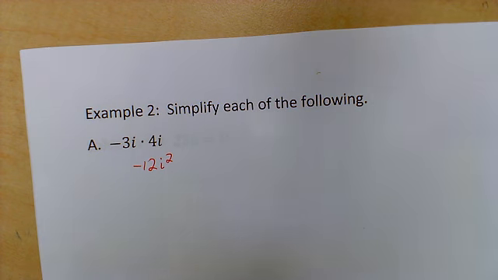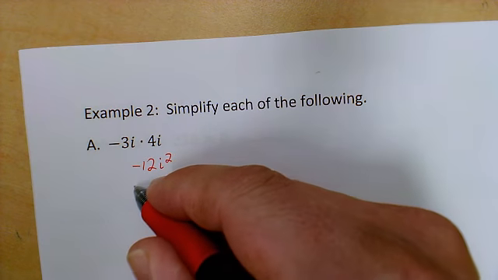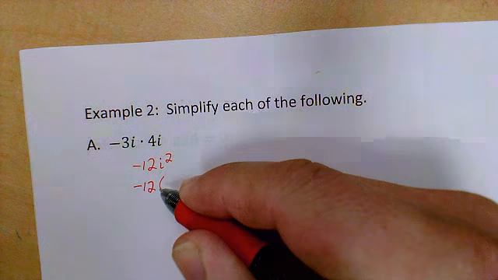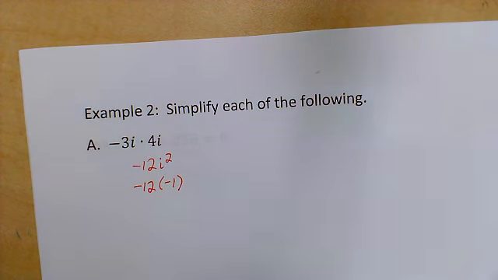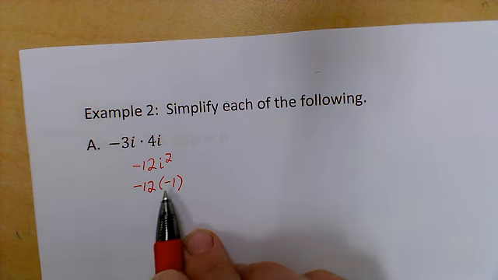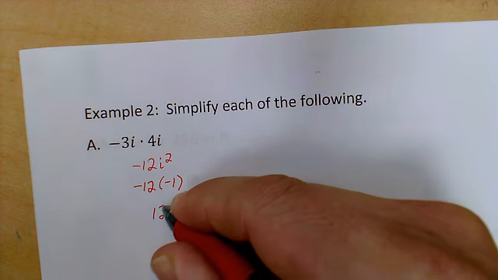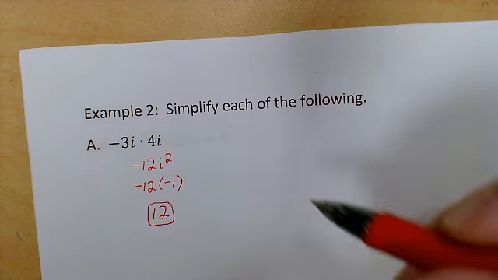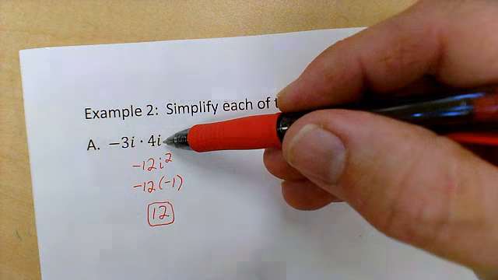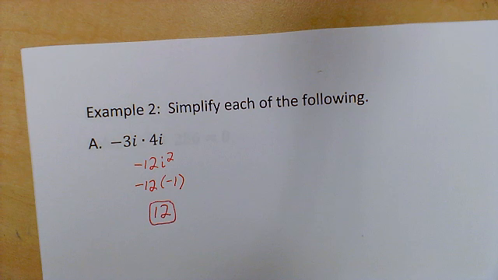As I mentioned at the beginning of this lesson, you do need to define i squared to equal negative 1. So to fully simplify it, you would substitute negative 1 in place of i squared. Negative 12 times negative 1 would be positive 12. Just a heads up, if you have a TI-84 calculator, you can type this in, and it will handle the calculation pretty well. The i is on the decimal key if you hit the second key first.